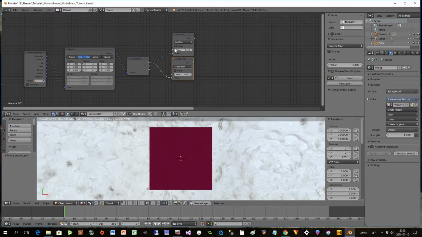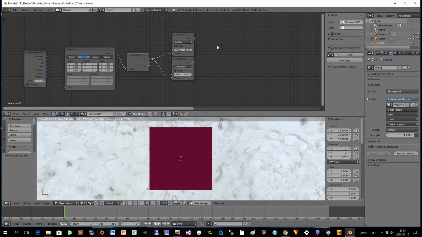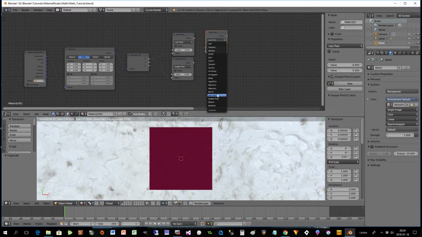Now I will take that if a value is less than minus 0.4, then it will be true, and here we will have 1. And in the same way here, if a value is greater than 0.4, then it will be true and a value will come out here. Okay? So by doing that, we could then create another one. We can take this and do multiply.